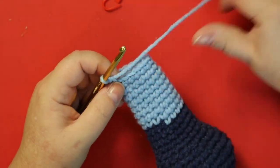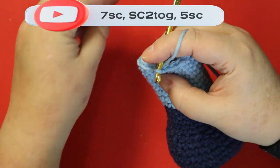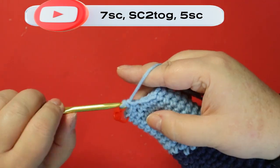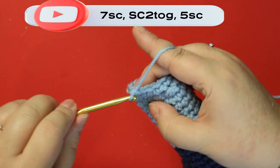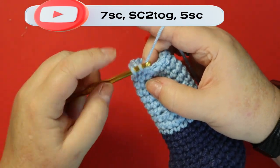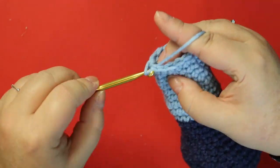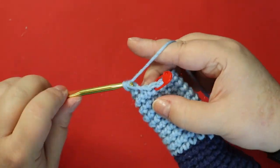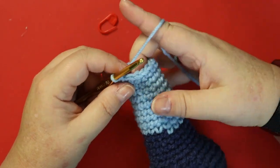And we're going to decrease again. So I want you to do 7 single crochets. And now I just want you to do an SC two tog. So just in the next 2 stitches, just do a regular decrease. And then 5 single crochets back to your marker. So now you have a total of 13 stitches, and I want you to put 1 single crochet in each of those 13 stitches.